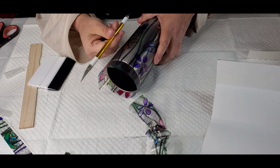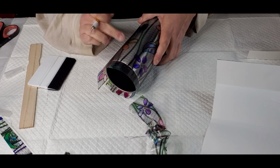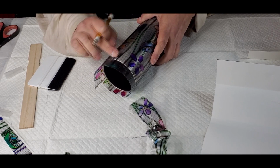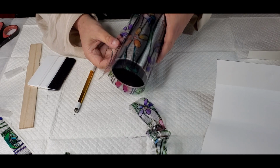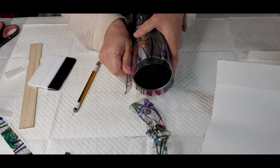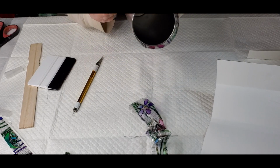This X-Acto knife has a little pin, and a lot of times if you just poke on the vinyl, you can get a hard to reach bubble out. Which I'm kind of stretching this out, so I don't know if I should come all the way back just for that one tiny bubble or not.